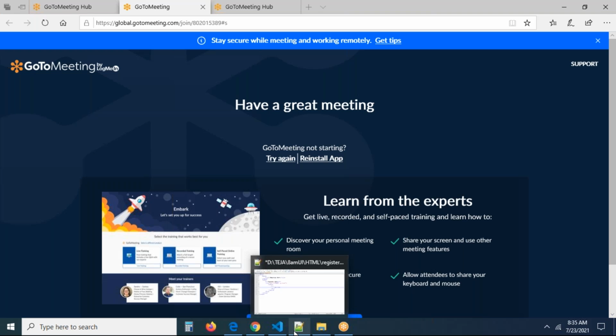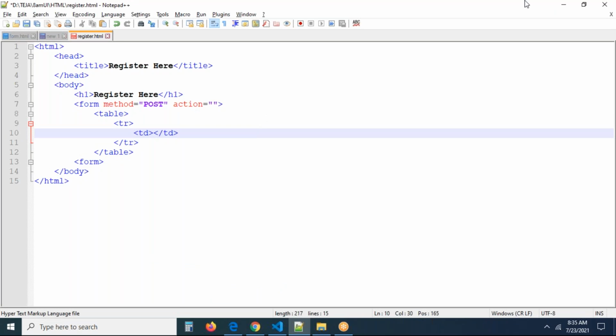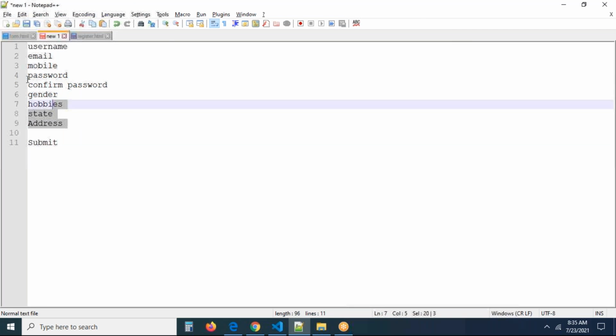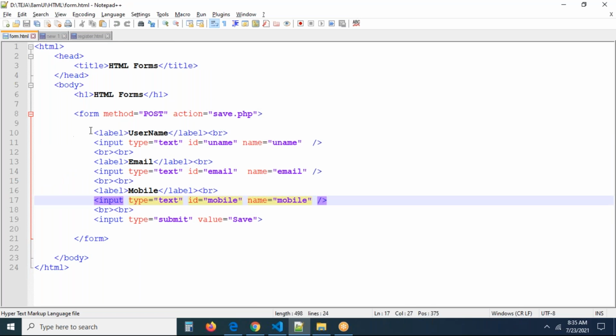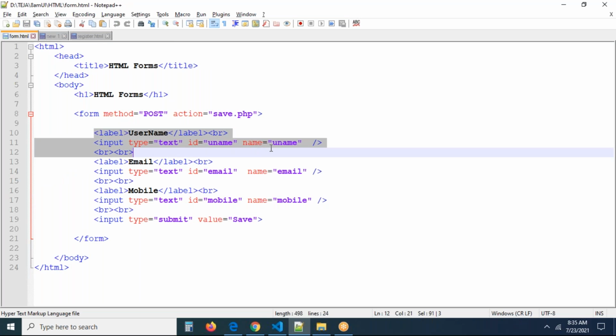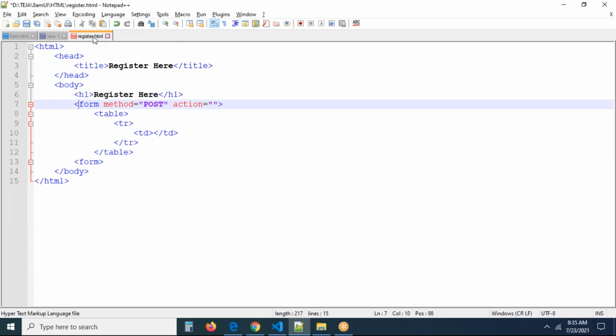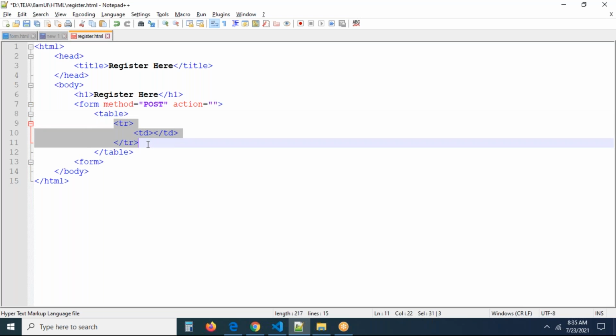Hello everyone. Sorry for the inconvenience. I just want to create the form. These are the fields we have to take for creating the form, and I have made a table. Yesterday's form used break tags to bring fields onto the next line, but today I want to align the label and the input field into TDs. So one row contains two TDs: one TD is for the label, the other TD is for the input form field.